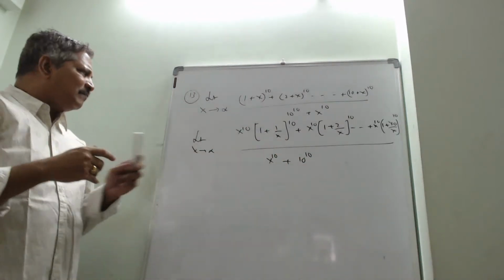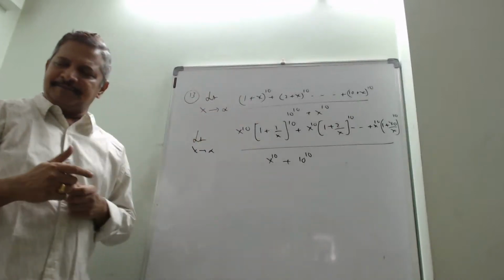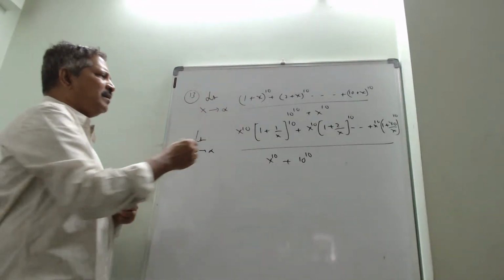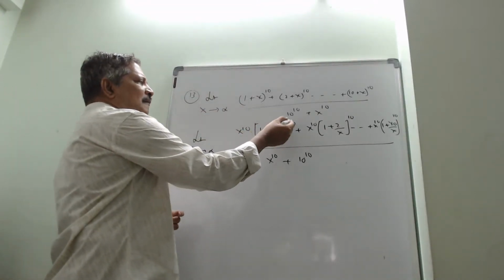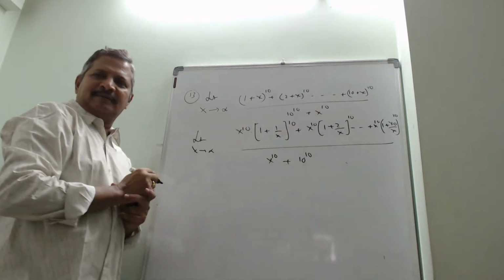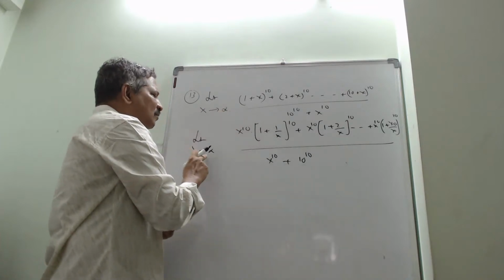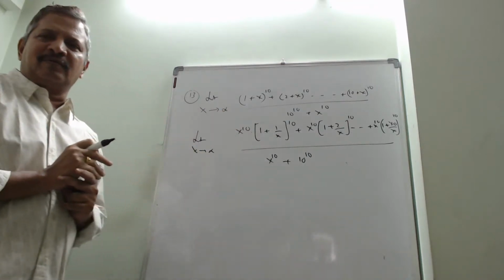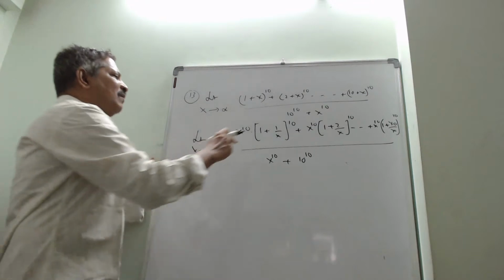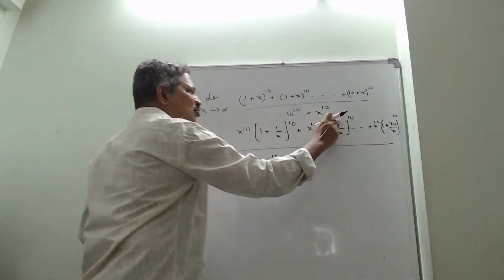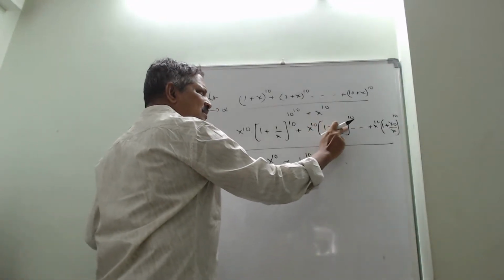That will indicate that because 1 by x is infinity, here if we take x power 10 common throughout. Or you can say, very carefully see, I told whenever infinity is there, highest power quotient to the highest power quotient. Here 1 by infinity is 0, 1 only here. 2 by infinity is 0. Means 1 plus 0, 1 only.